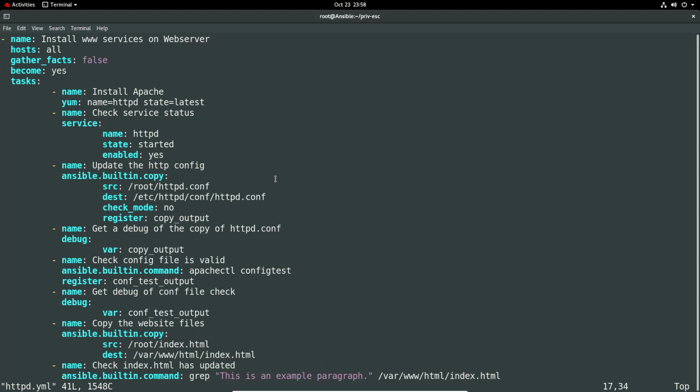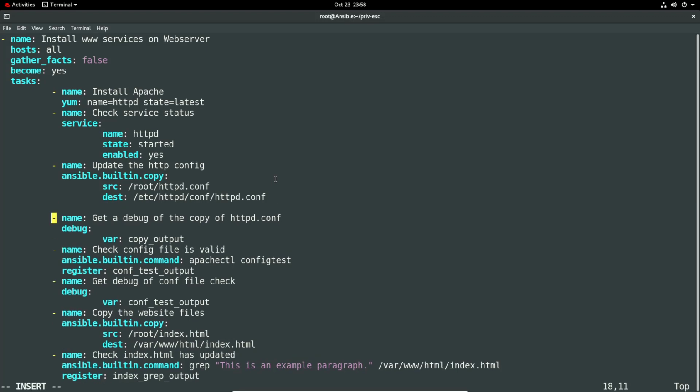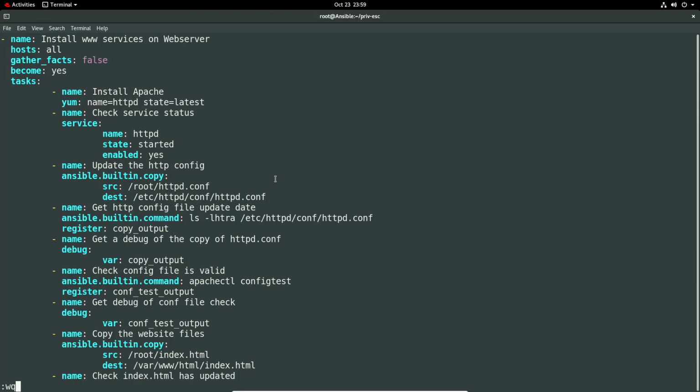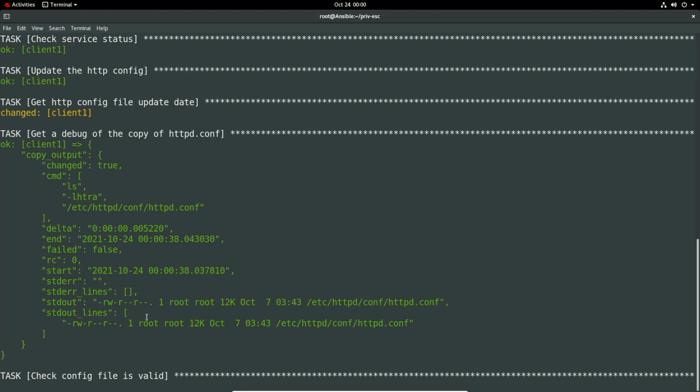So it's not getting us what we want. So maybe rather than faffing with this, let's do something a bit more clever. We can check the file has been updated. Let's try this now. Okay, that's cool. So it's happy now.